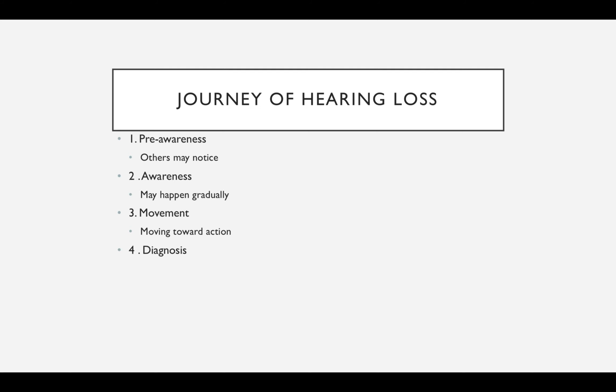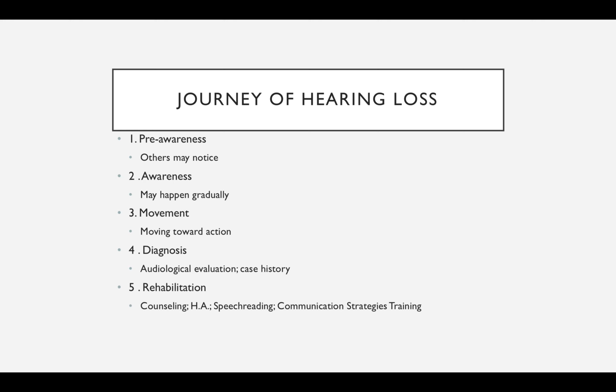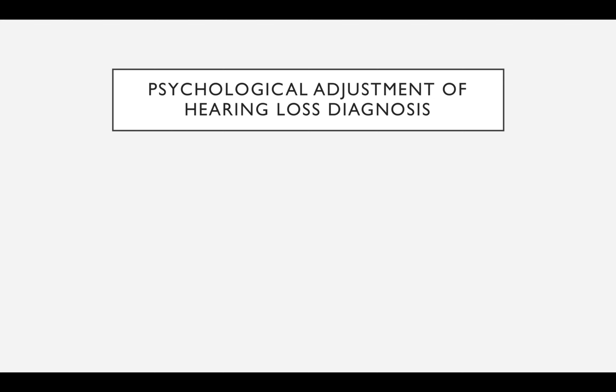And then there's the diagnosis, where you get the audiology evaluation and go through case history. And then there's the rehabilitation, so counseling, hearing aids, speech reading, communication strategy training, all that type of stuff. And then there's the resolution, adjusting to the ramifications of hearing loss. And you really want to consider where the client is along this journey when you're going through this process.